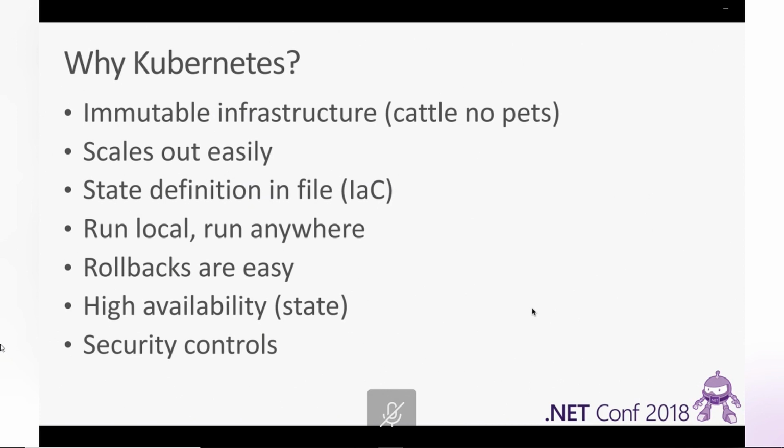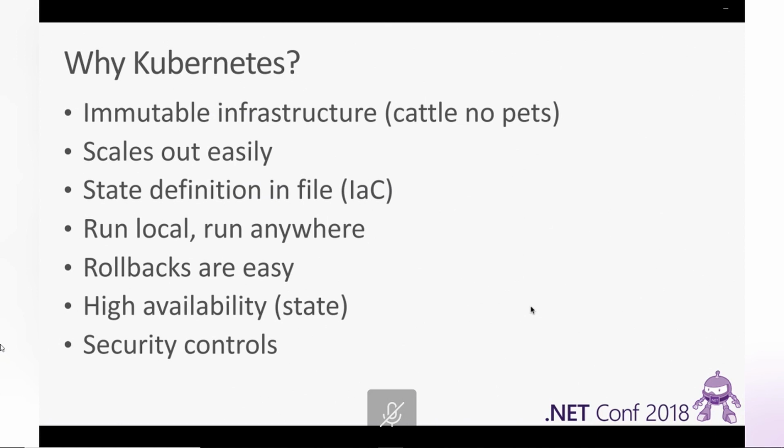You can have a state definition in a file, meaning that Kubernetes is mainly based on state. You can define the state that you want for your application. You can, for example, say that for this application, I want 3 replicas, and I want these 3 replicas to be exposed as a service, and that service should be a load balancer, for example. And Kubernetes will make sure that all the time the application has 3 replicas that are exposed as a service and is a load balancer, and is public or internal, and so on.